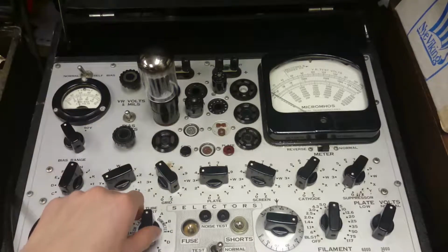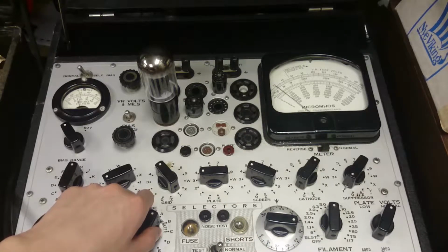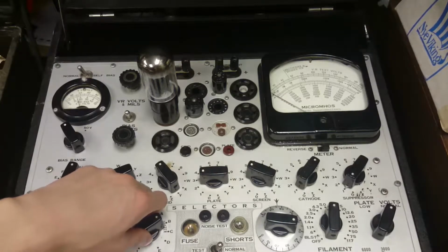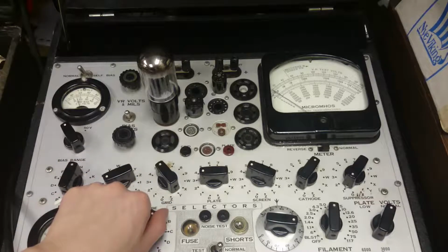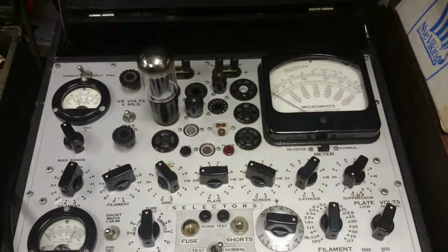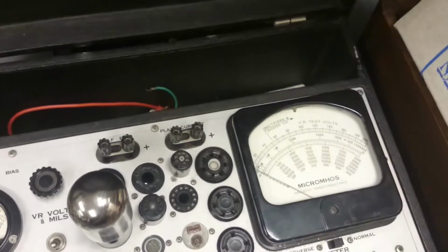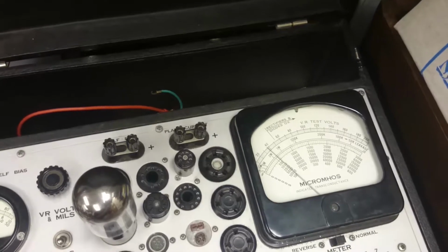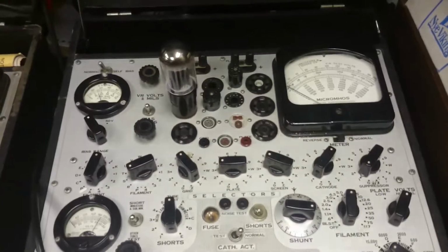Okay, now we watch the meter to see if it deflects. Oh, okay, see, there we go, that goes up a little bit. So on the A range, it goes up to about here or so, and if we take a look at the leakage scale, I went up to 2M, so a little bit past 2M, so about 2 megohms or so of leakage on setting A.